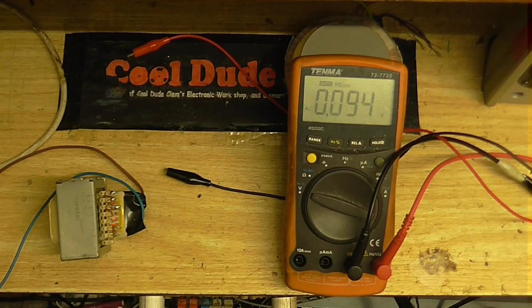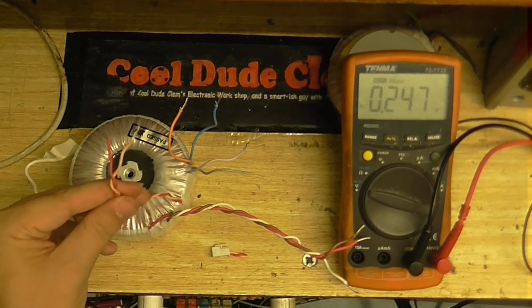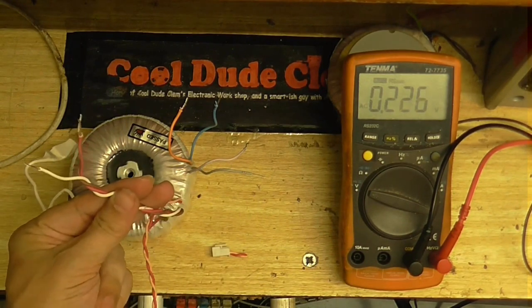Alright, let's try another one. Okay, so I'm going to test this transformer. Now, it looks like I've got one winding here. Looks like I've got a center tap winding here.